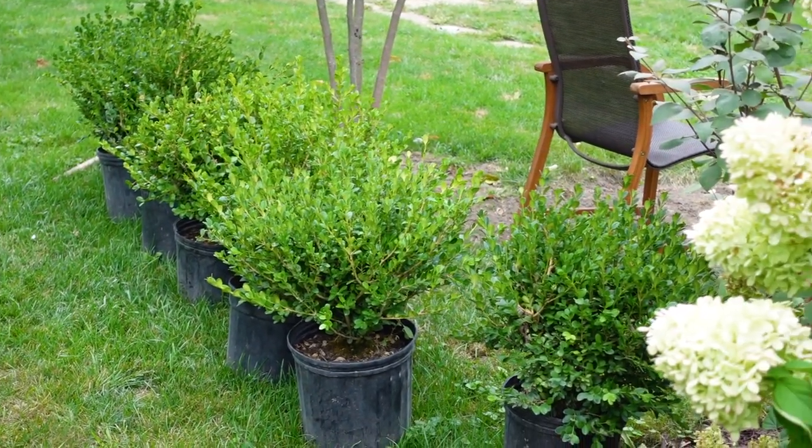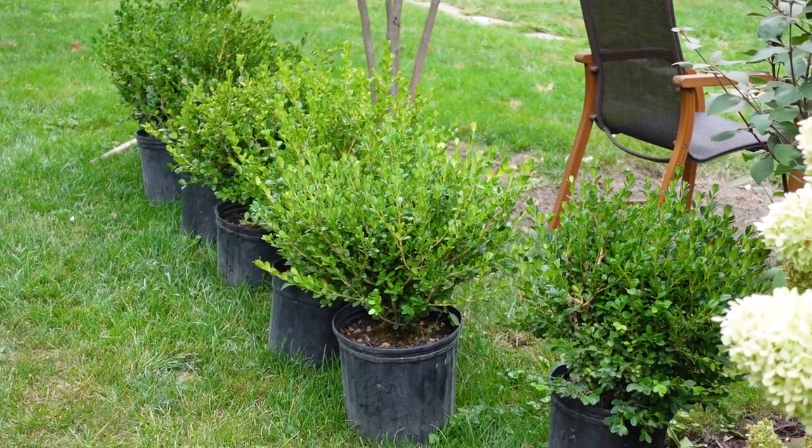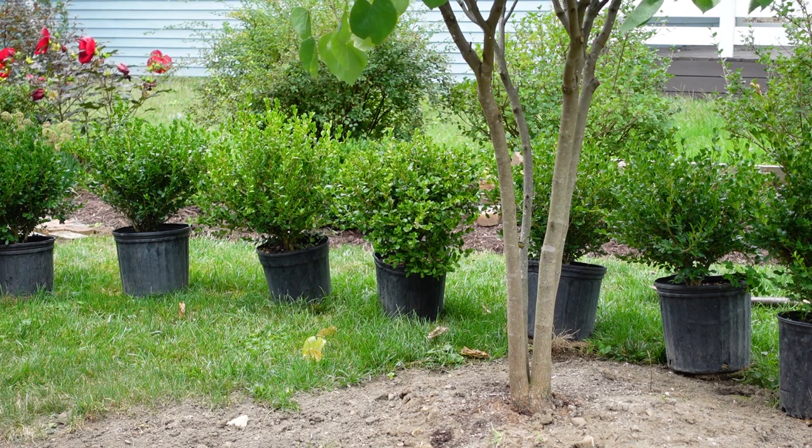So hopefully the rain holds a little bit. I'm going to show you how I'm going to plant those, and then I can show you the finished project. Gosh, I'm so sweaty. I don't know how to look good, you guys, while gardening.